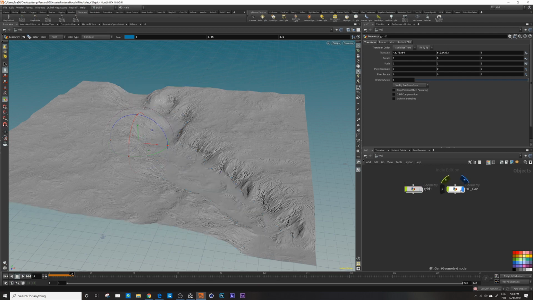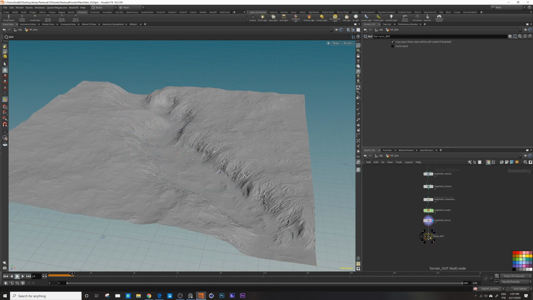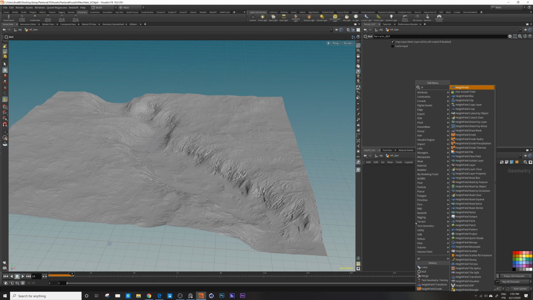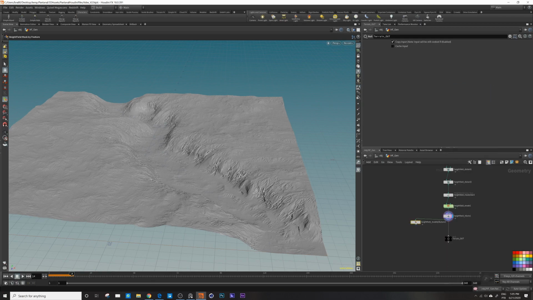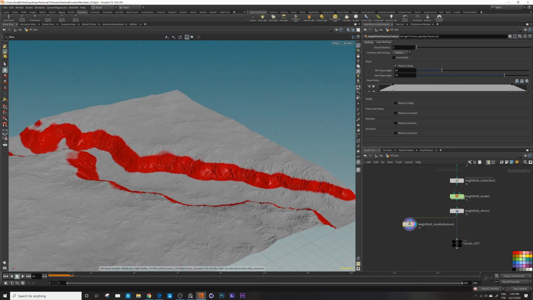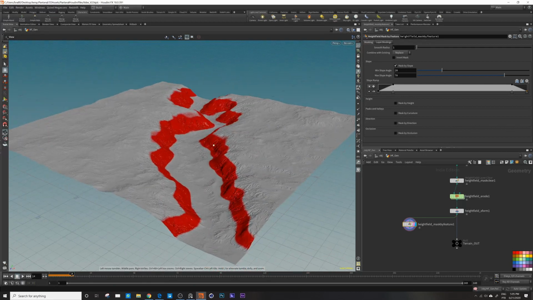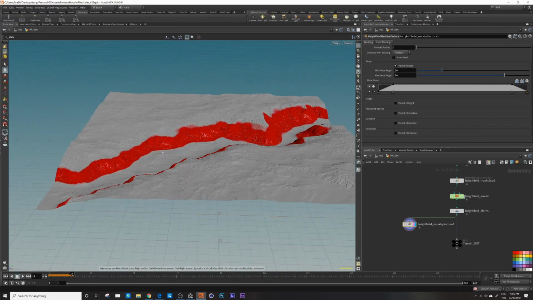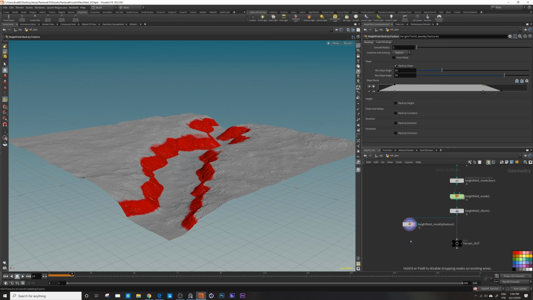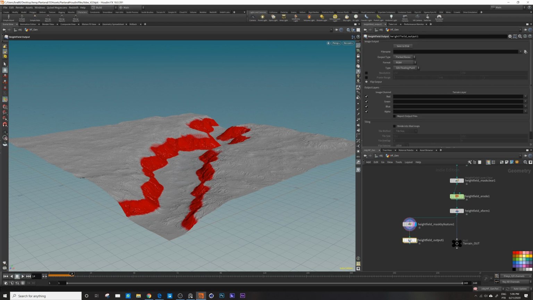Now back inside the HF terrain, we are going to use a mask by feature node. And we can now create masks that will later be used to define different material areas for our terrain. For this first mask, I'm using mask by slope and using something that would select just the more vertical areas and the edge of our river. When you're happy with your mask, place a height field output node so we can export this map.